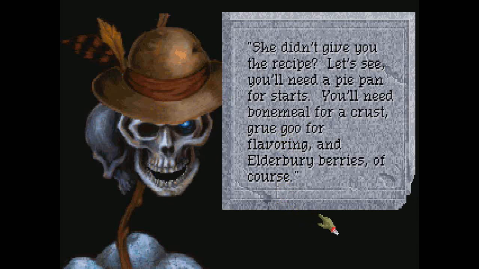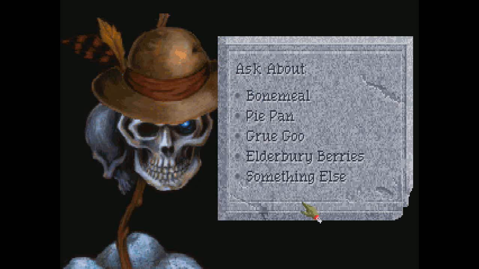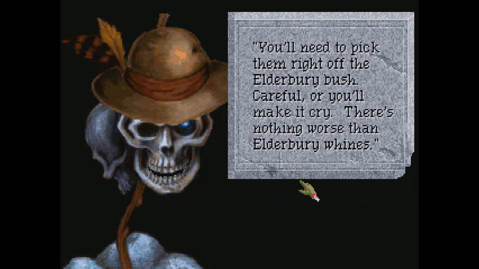She didn't give you the recipe. All right, let's see. You'll need a pie pan for starch. You'll need bone meal for a crust, goo for flavoring, and elderberry berries, of course. You'll need to pick them right off the elderberry bush. Careful or you'll make it cry. There's nothing worse than elderberry wines.